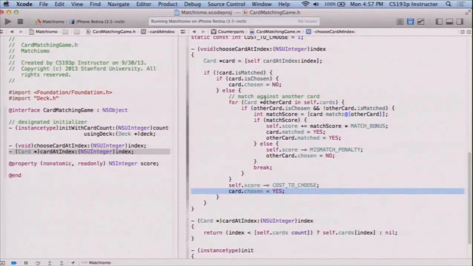It's pretty simple, in a way ultra simplified. You could imagine much more complicated things, but I'm doing this on the fly here, and we only have an hour and 15 for lecture, so I've kept it intentionally simple. But the main point I want you to understand from this logic is it has no UI in it. It's purely dealing with the cards and setting them to be matched or not, chosen or not, using the match: method, which is also part of our model. There's no UI here. It's up to our controller to take this logic and turn it into UI.